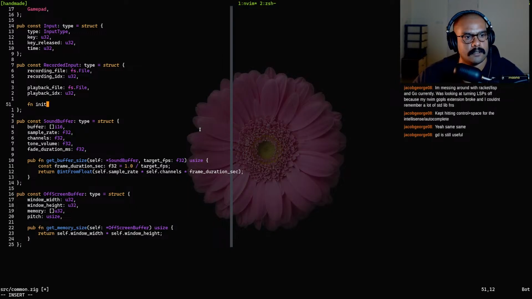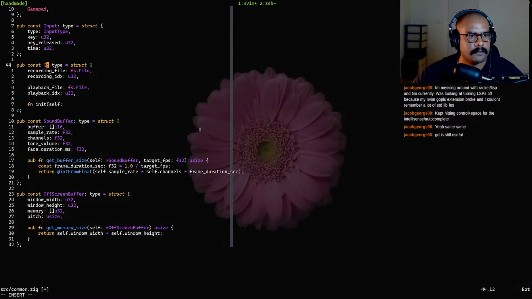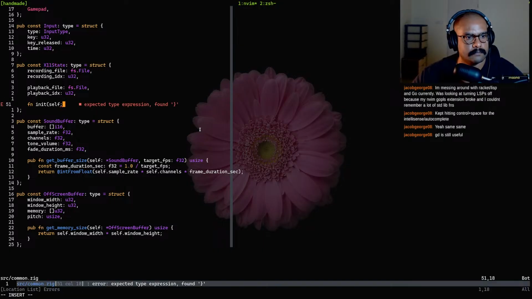Maybe have a net here. What was this called? I'll call it X11 state. It's a pointer, returns nothing.